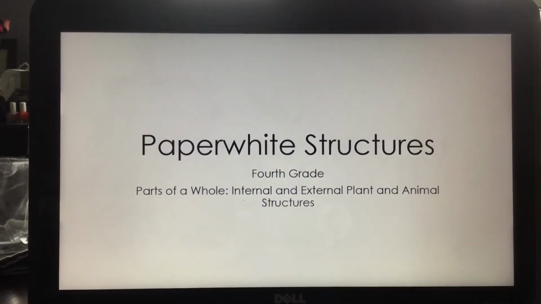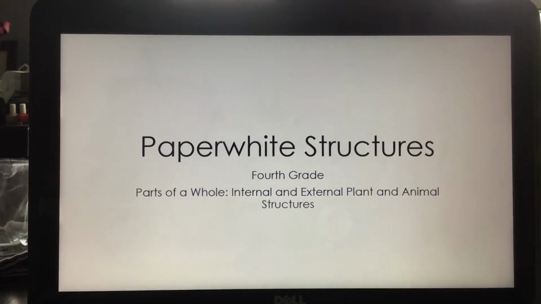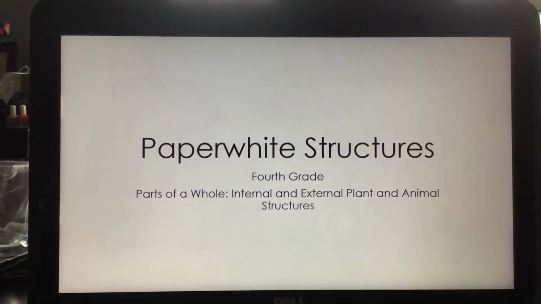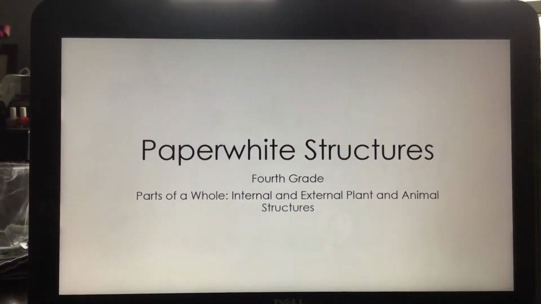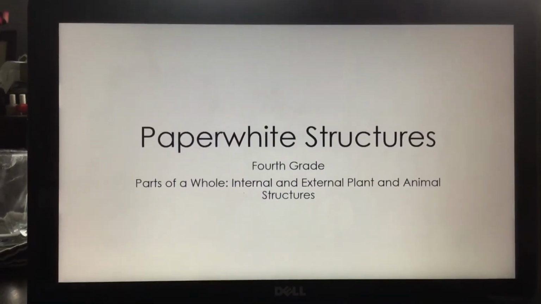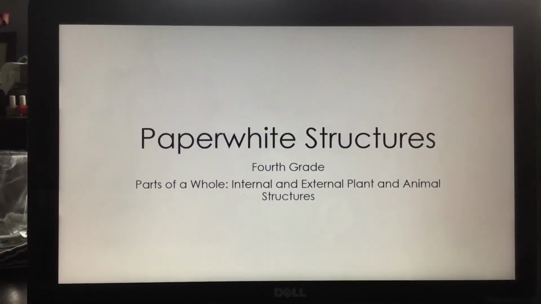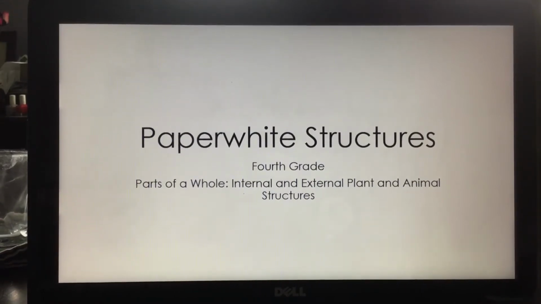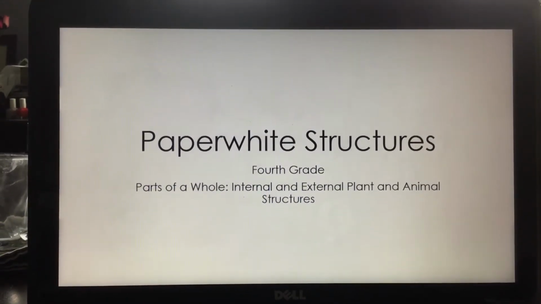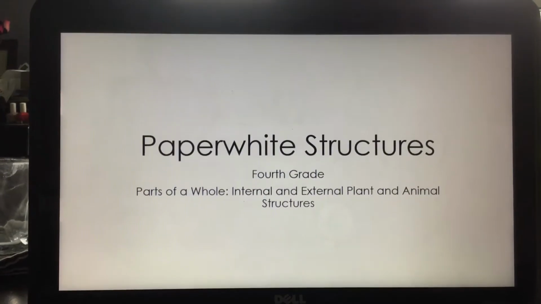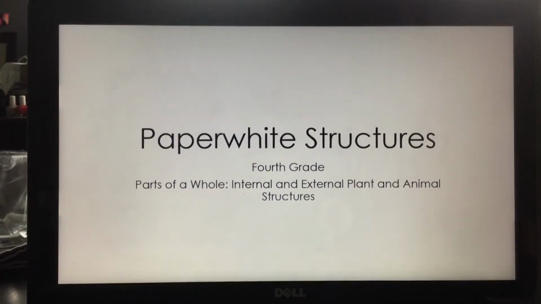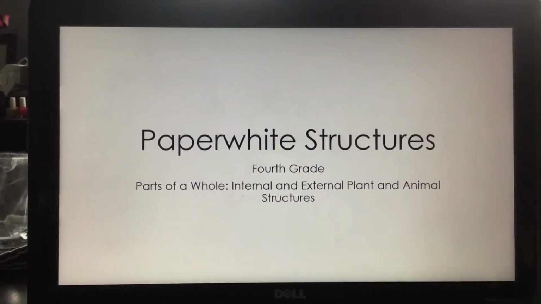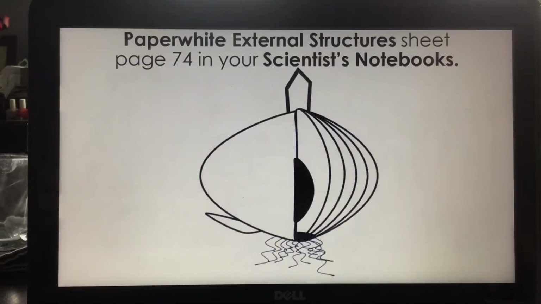And just like with all living organisms, plant or animal, those internal and external structures help the organism to survive, grow, and or reproduce. And some may help do two of the three. Some, it may only be for one function of those. So let's take a look at our paperwhite bulb.